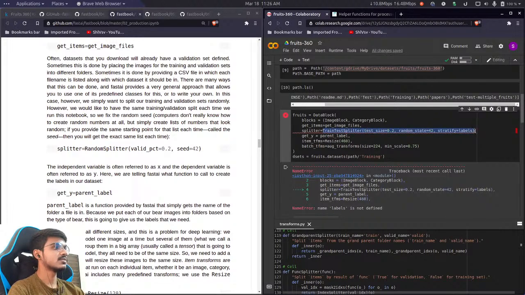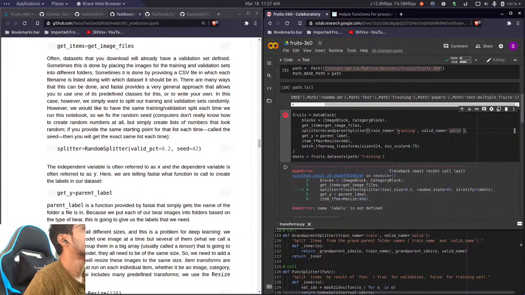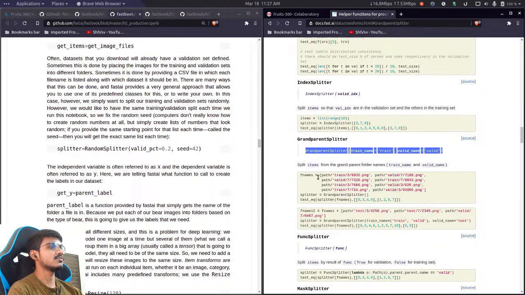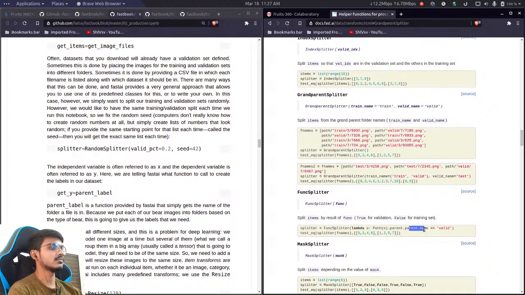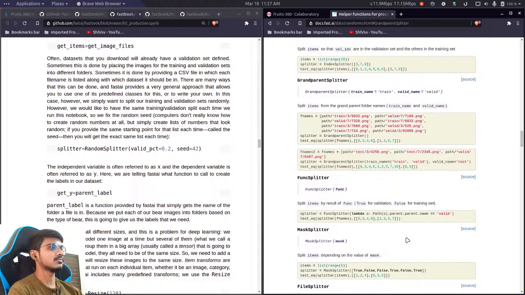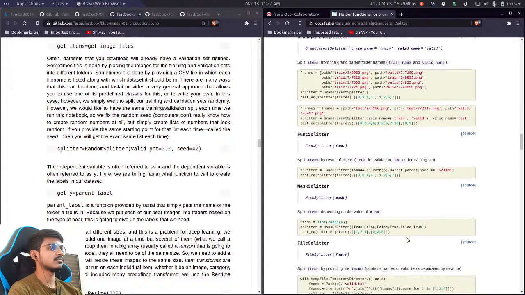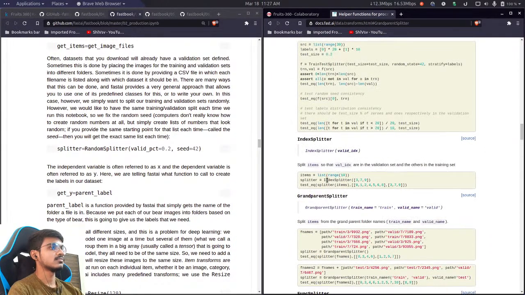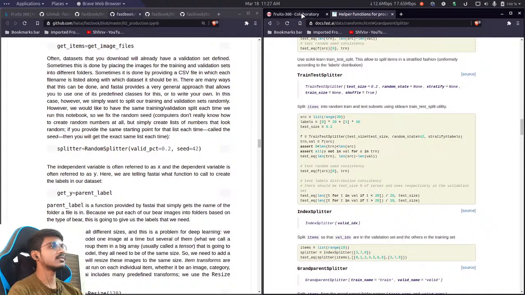So if I pass it over here, the path for the training dataset is inside the training folder, and the validation, it is not validation, but this is the test dataset. Let's not use the grandparent. Let's use the train test splitter only.